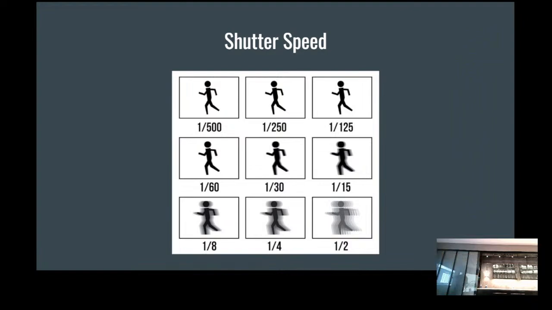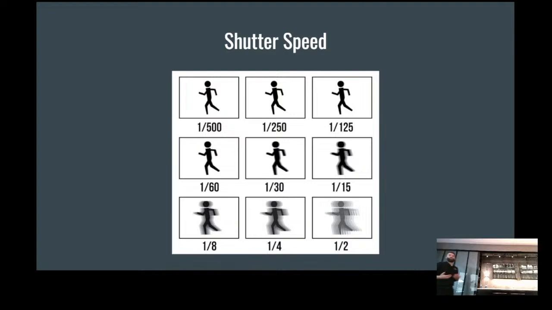As we start to get slower, our runner is going to get more blurry. Now, the way they kind of show it within this is, and it's funny enough, you can see that the stick figure gets a little bit fatter right there. And then it gets a little fatter right there. And then once you get down to that 1/30th of a second, now you can start seeing that movement on the stick figure. Because now we're going too slow to get that person in full frame. As we continue to go even slower, we're going to lose even more of that image. And now it's going to get really blurry.